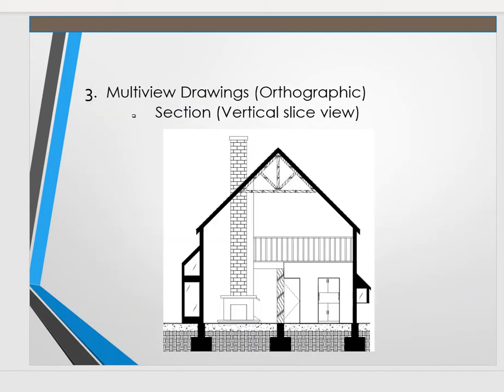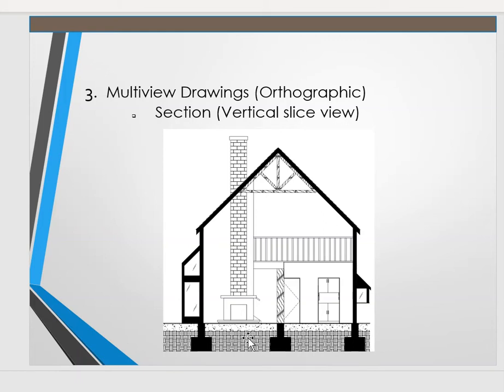Next, another multi-view drawing is called a section. So this is like I vertically sliced through the whole home, that elevation, and I can see an X-ray view of exactly what's going on. This is called a section. Now, in a section, often you'll see things that you would not see in visual life, it's almost like an X-ray. Here, I'm also seeing the slab of the house and the footings right here.